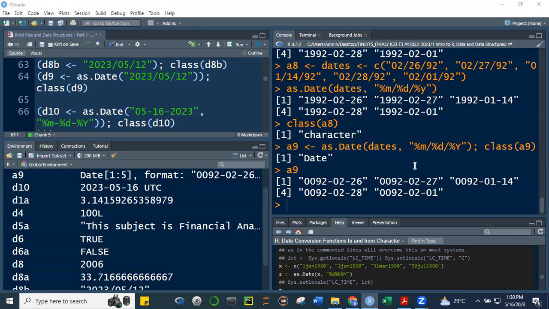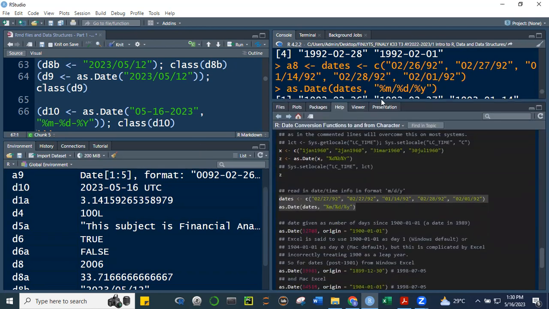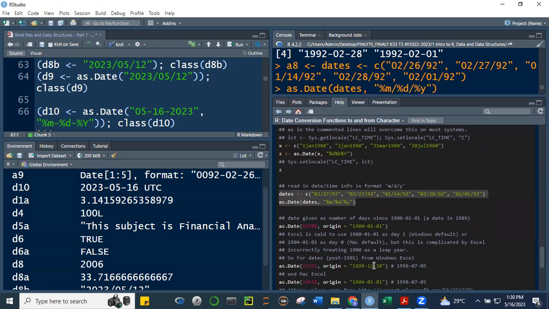Sir, dun po sa argument ng as date po, parang kasi po yung format na specify nyo is month, date, year po. So parang nalito po ata siya. I think so. Saan? Dito? Yes, sir. Tingnan natin ano bang object ang binigay niya? Ito, di ba? Take a look at your year. Dapat format po ng year, dalawang digits lang, di ba?